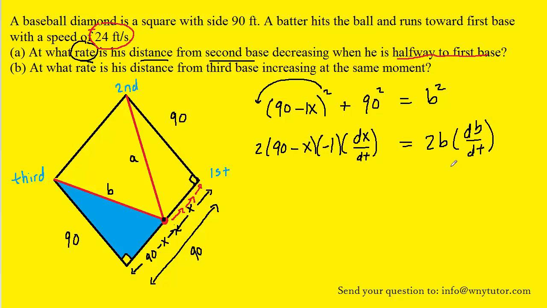Think about again for this part of the question what we're actually trying to solve for. It's probably obvious from what we did in part A that because it's asking about a rate, and more specifically the rate at which the distance from the runner to third base is increasing, we're going to be solving for db/dt since b represents that distance from third to the runner. So let's isolate db/dt by dividing both sides by 2b.